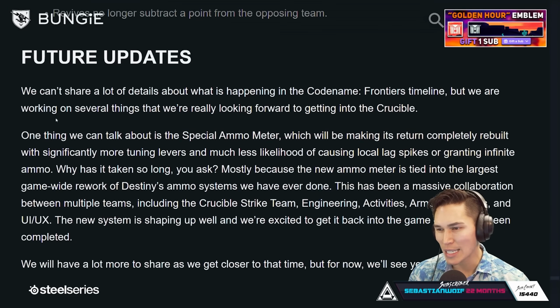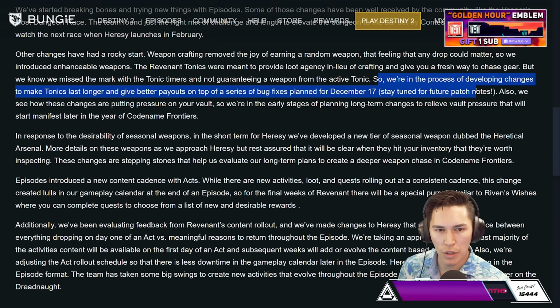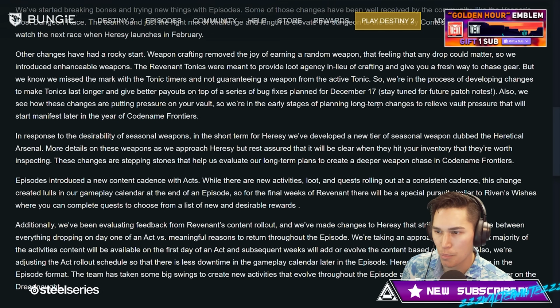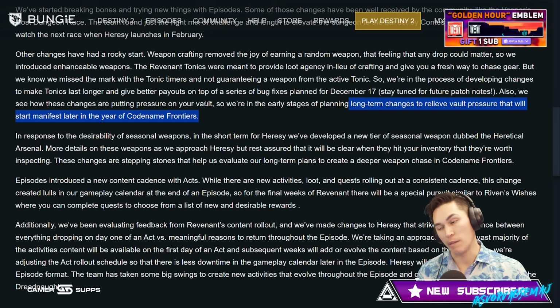Dude, do y'all think this has anything to do with the whole vault? Didn't they call it a Vault 2.0 system or Vault overhaul? This line right here: we're in the process of developing changes to make tonics last longer. Stay tuned for future. As we also see how these changes are putting pressure on your vault, we're in the early stages of planning long-term changes to relieve vault pressure that will start to manifest later in the year of Codename Frontiers. I don't know what that means.